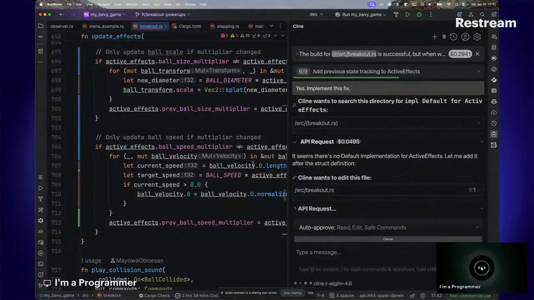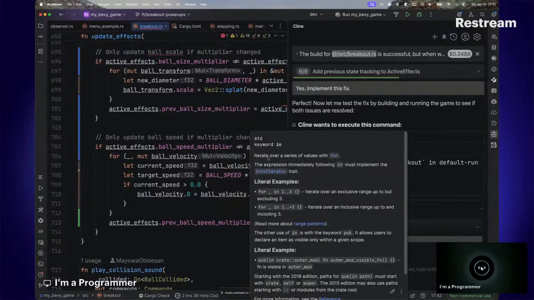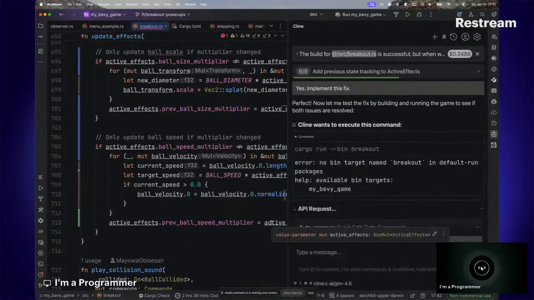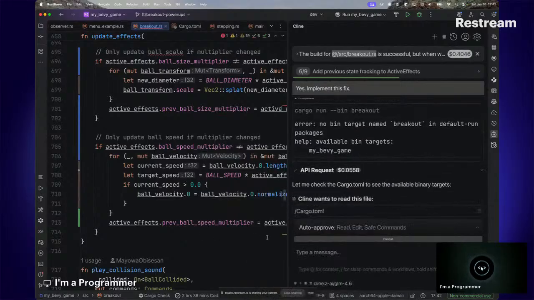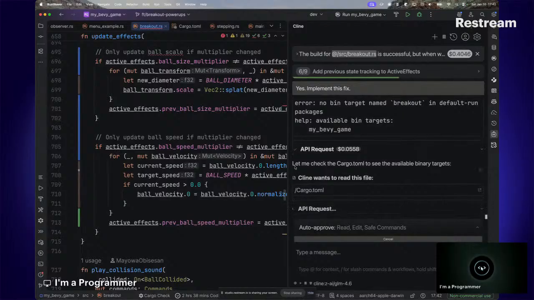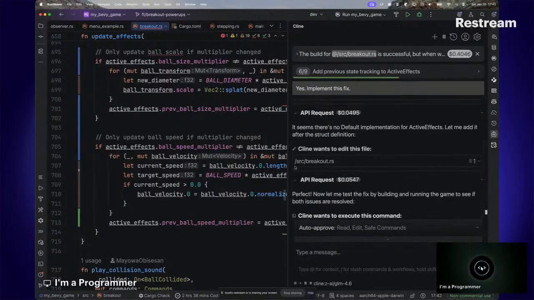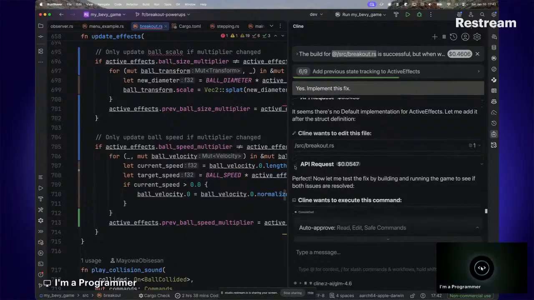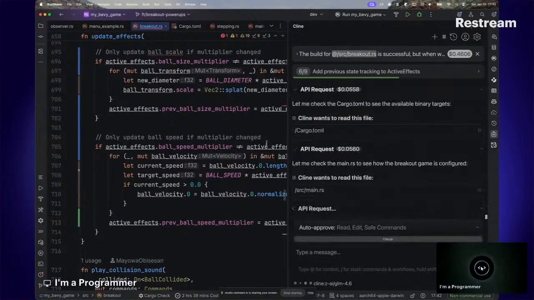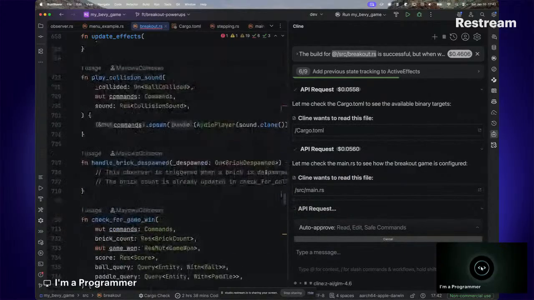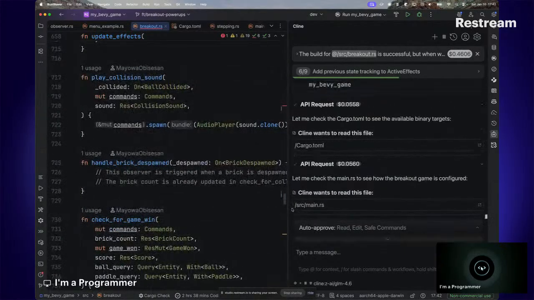So those are updates and those are choices we need to make. But then let's see if this works. Let's give it the benefit of the doubt and see. Okay, so while we wait, I think this is almost done.